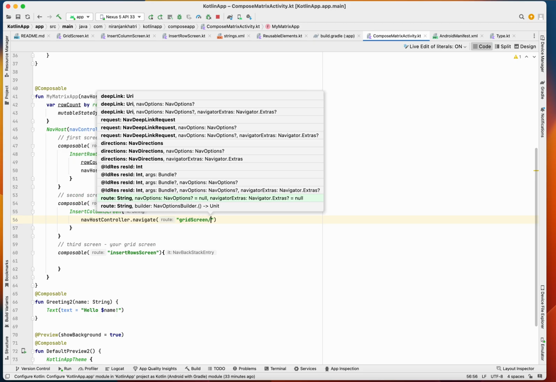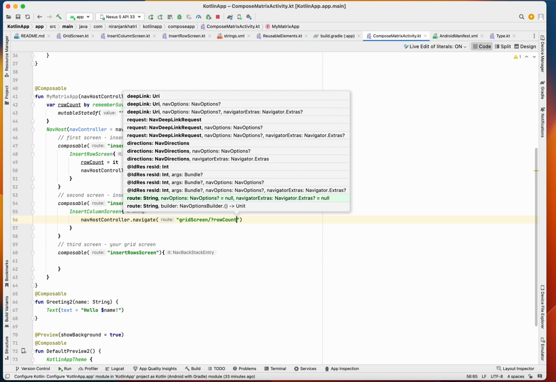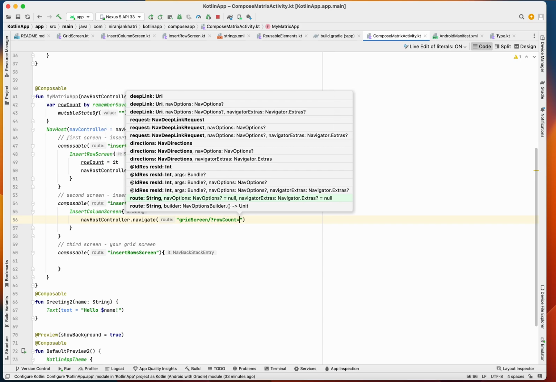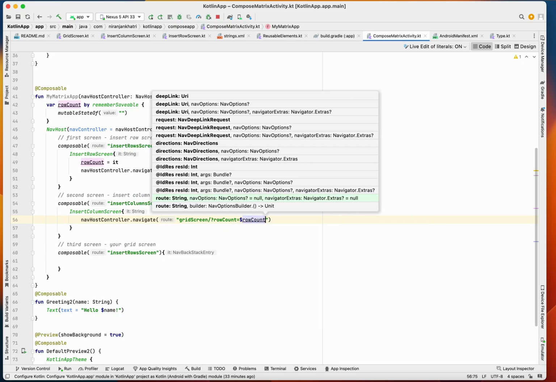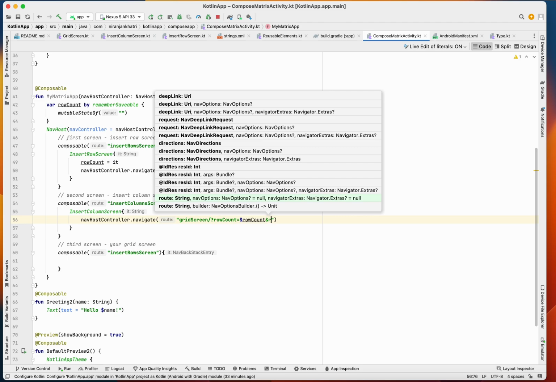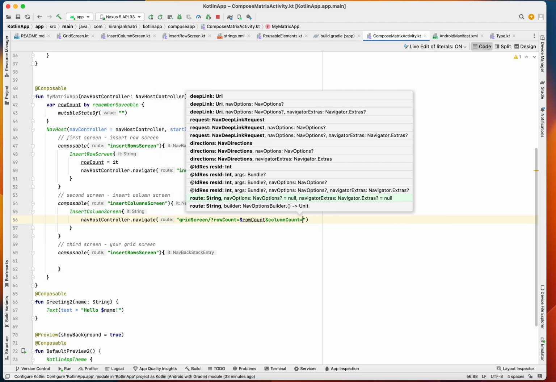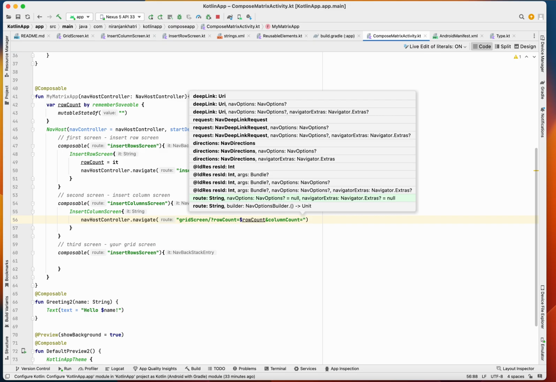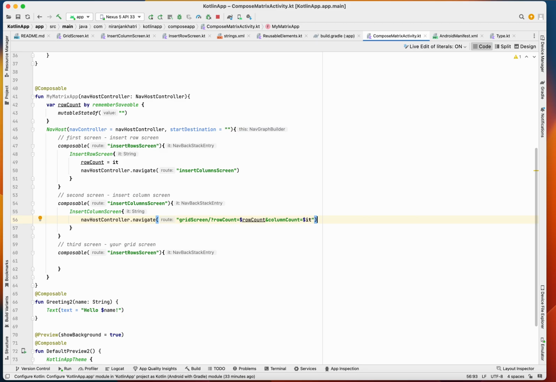But we also need to pass the row and column values, right? So row count will be the value passed as row count, and you also need to pass the column count, which will be the value that you have inserted.